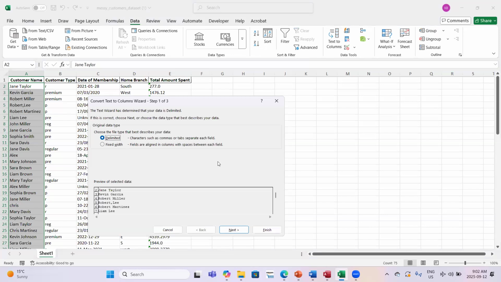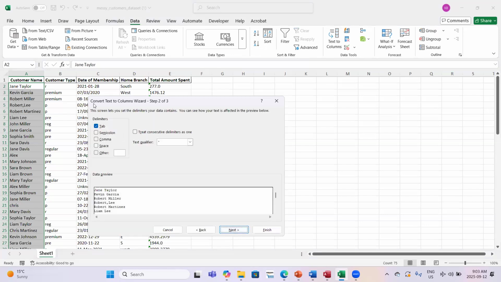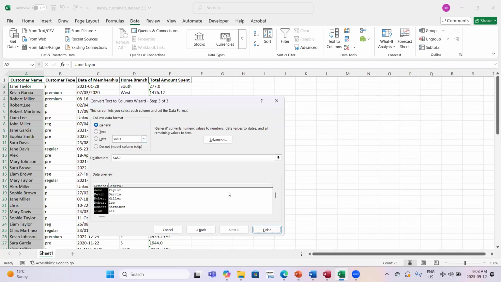What delimited means is we have just something separating the values. So sometimes it's a space, sometimes it's a comma. Next, we're going to choose space and comma because those are the things separating the values. And then once we do that, the column data format is going to be a text format.